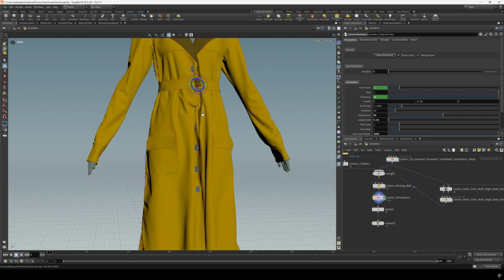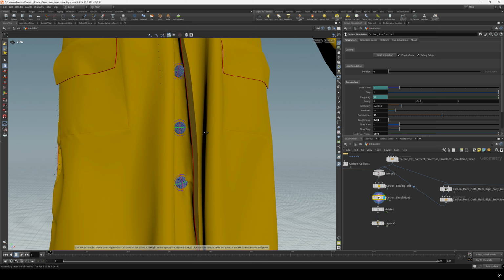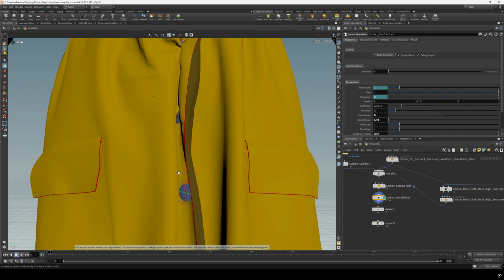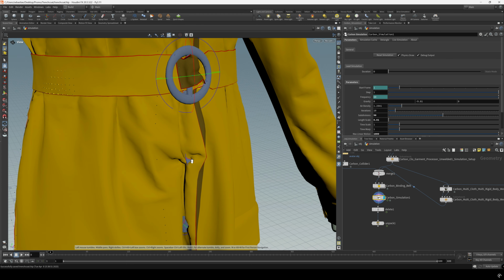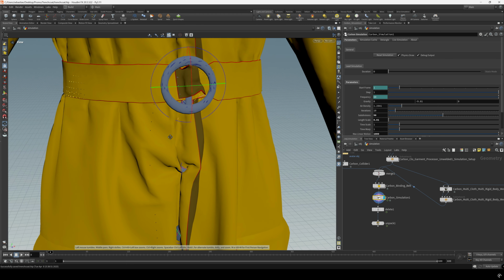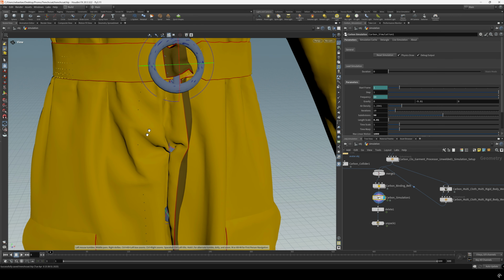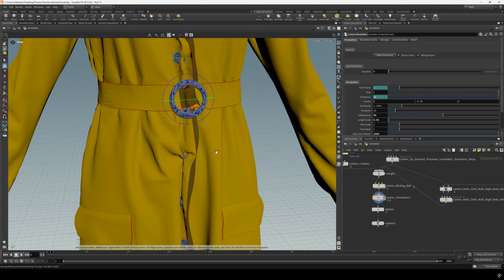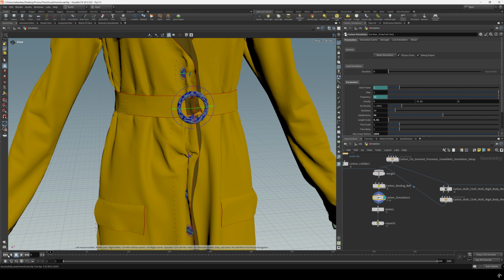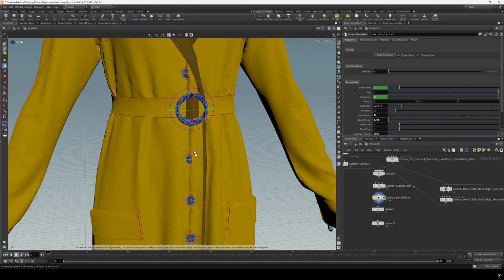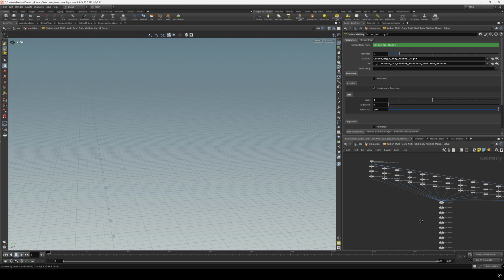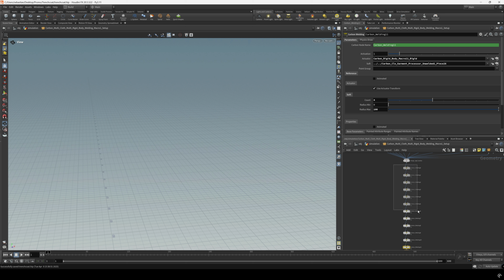All right, a couple of things we can see is, while the buttons here on the bottom cause a few less issues, we definitely have more issues with the buttons up here, which are intersecting with the cloth geometry. So let's fine tune the parameters of the rigid bodies and the weldings. And also let's see if we can change the start pose of the buttons, because the way they came out of flow, they were already intersecting with the geometry, as you can tell here in the start pose. All right, let's dive into here, and we can select all of the weldings.